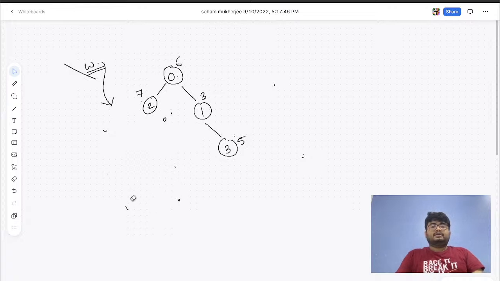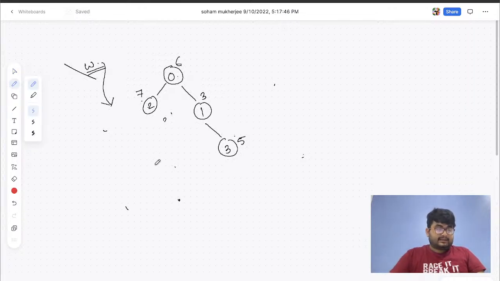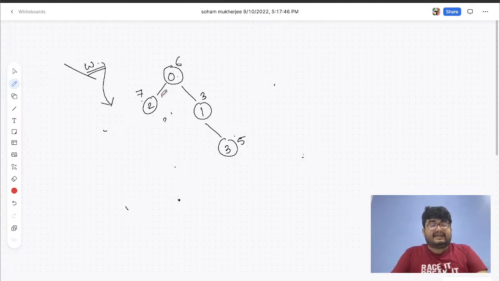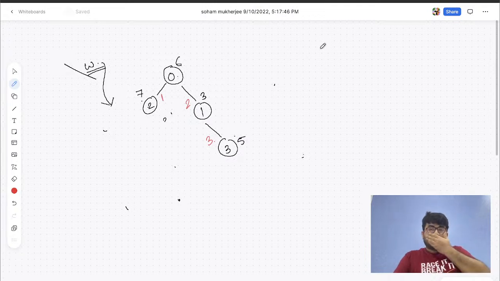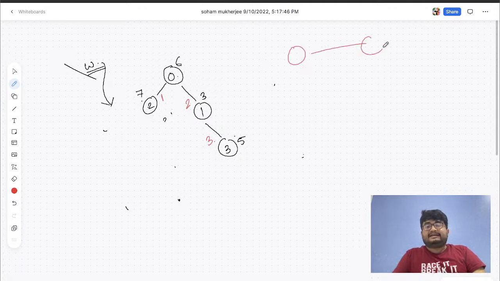Okay. So first thing we'll do is mark all the edges with some marker. So this edge is called 1, let's say. This edge is called 2. This edge is called 3. So what is the value of an edge? Whenever we take this edge 1, we are seeing two values, 7 and 6. So the value of this edge is the minimum value, because whenever we take this edge we'll see both of these values and take the minimum one. So the value of the edge is 6 basically.